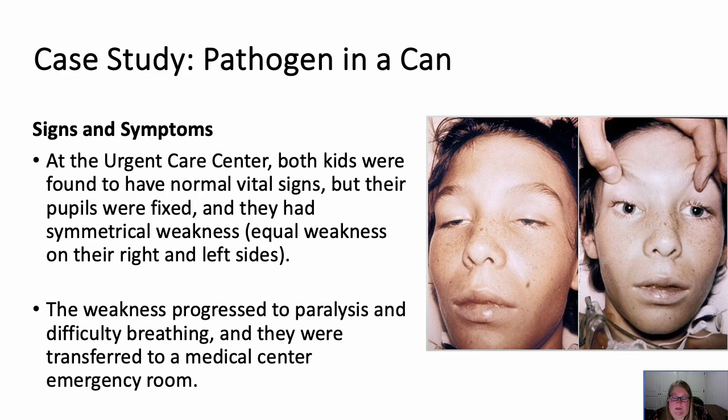Now, while they were seeing the PA, unfortunately, the weakness in their faces progressed to full-on paralysis. And then they started to have difficulty breathing, so their lungs were starting to be paralyzed. The PA understandably freaks out as well and says we have to get them to the hospital. This is bad. So they call an ambulance, and both Mariana and Julio are transferred to the nearest medical center.